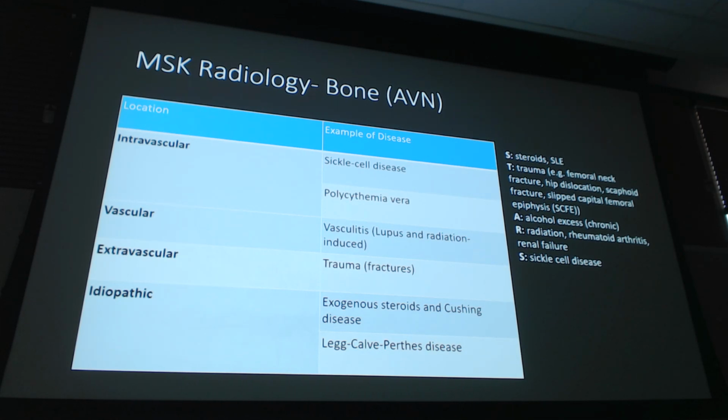But the reason it's a focal increase in bone density is because as that bone dies, it becomes sclerotic, right? Before it completely dies and is done, it has that sclerotic change, and that's what causes that increase in bone density. So what you're catching is the sclerosis of the bone, and that's why it increases. It's a little counterintuitive. It's just kind of how it presents on the x-rays and what the body's doing in the process of avascular necrosis.